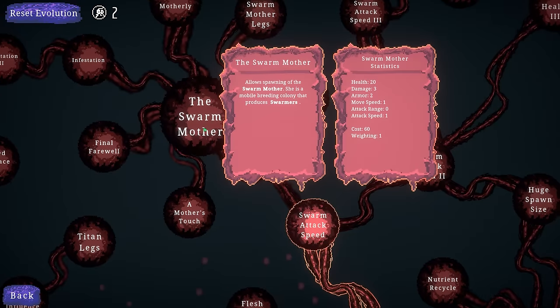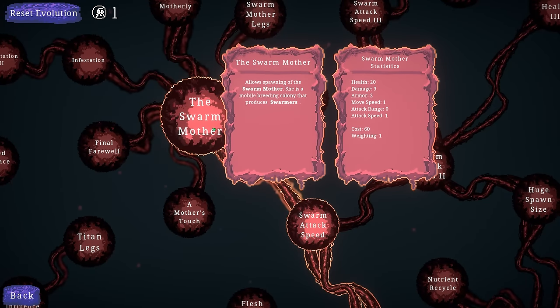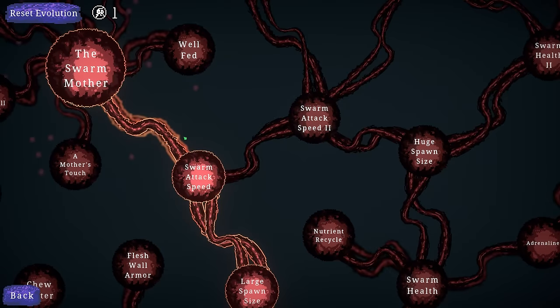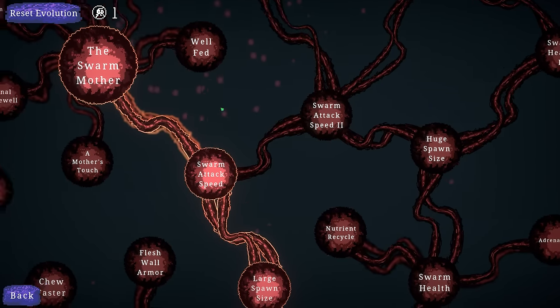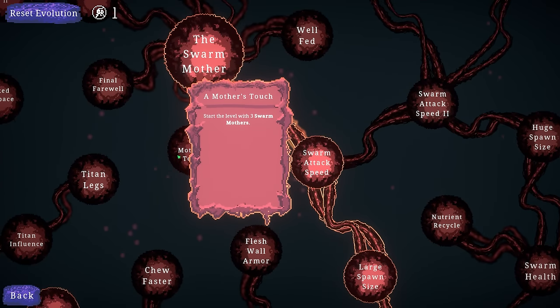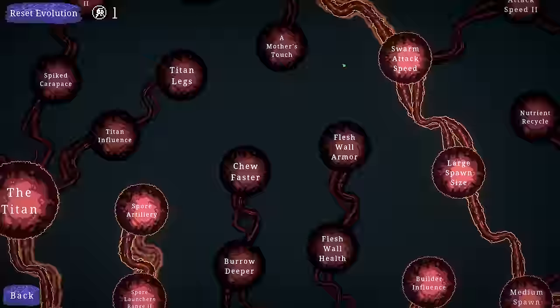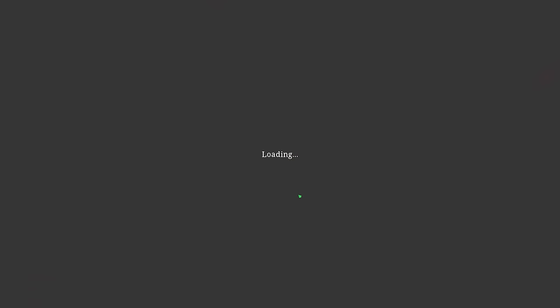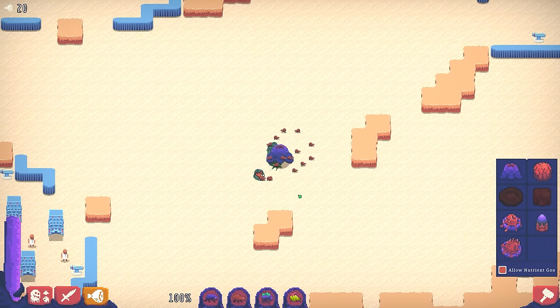I'm about to unlock the swarm mother, a mobile breeding colony, which makes a lot of sense to me. Produce a whole bunch of swarmers, right? We could also boost their attack speed, or we could boost up the... We could start with 3 swarm mothers, I guess. These are all things we could do. So let's pop into this civilian power reactor, for example, and we'll just give this another try. Let's see what these can do.